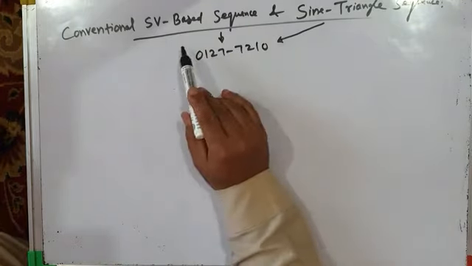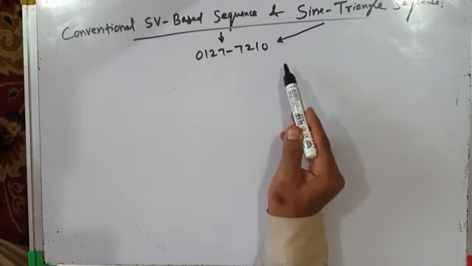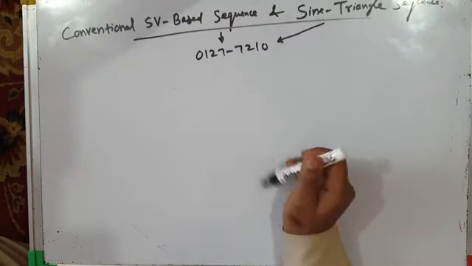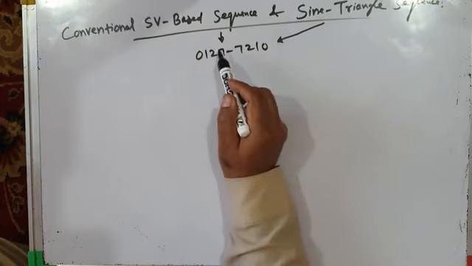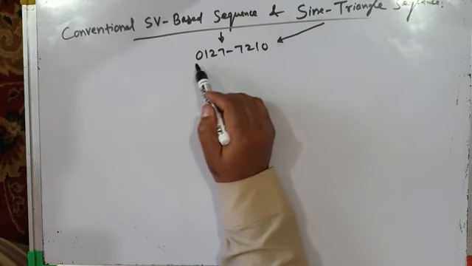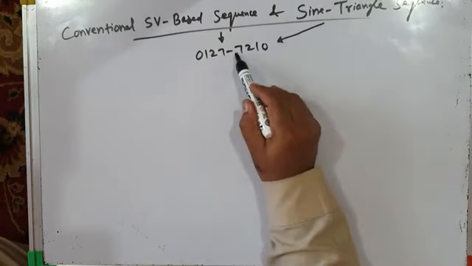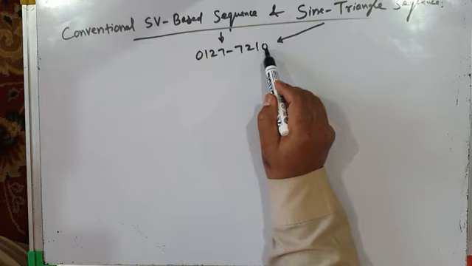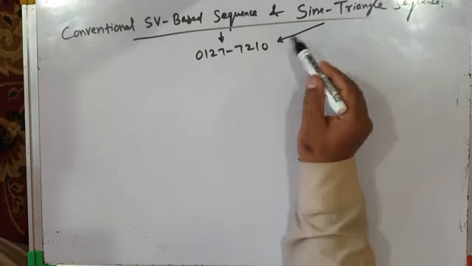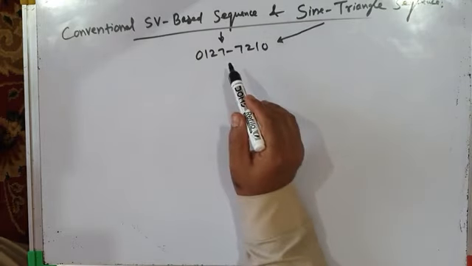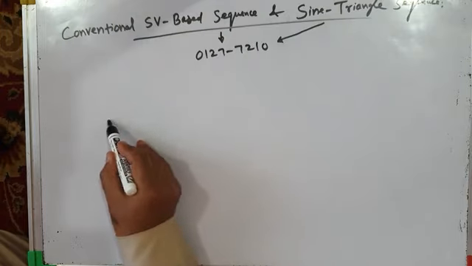Conventional space vector based switching sequence or sine triangle switching sequence may be same, but the division of time between null vectors is not same in both. Conventional space vector based PWM gives equal distribution of null vector times between 0 and 7, whereas sine triangle PWM does not give equal distribution of null vector timings between the null vectors 7 and 0, and that results in more q-axis ripple as compared to conventional space vector based PWM technique. Let us try to understand that with the help of these diagrams.